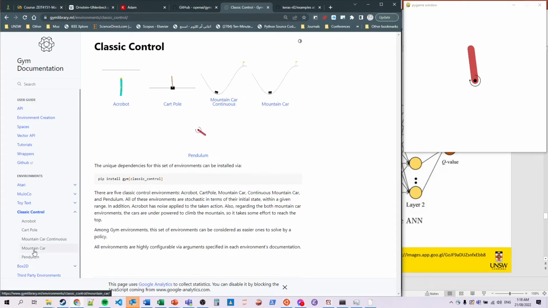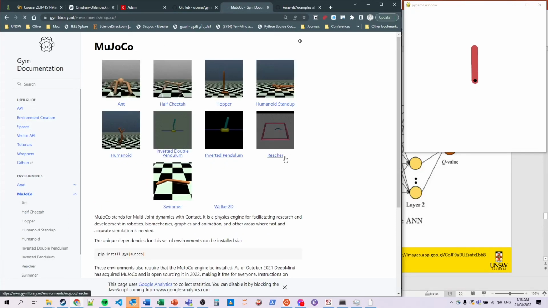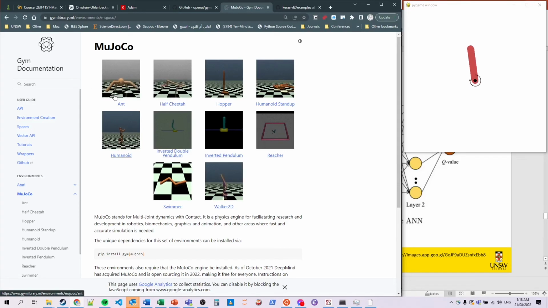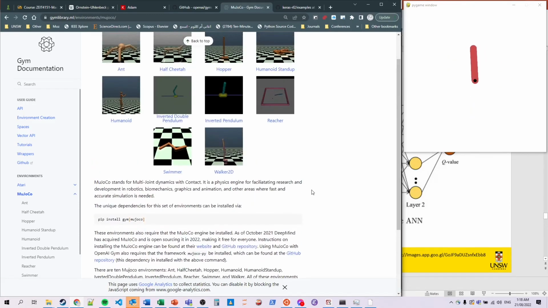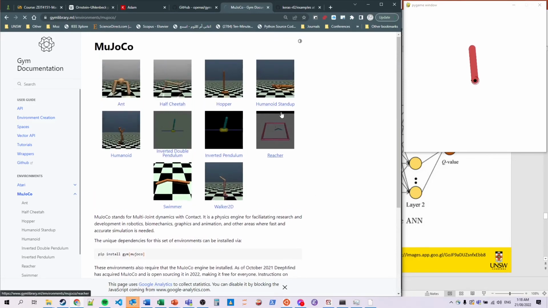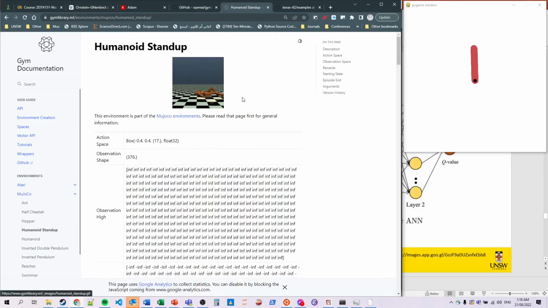There was another problem. The MuJoCo environments. This is the one that Google and DeepMind used when showcasing the agent that learned to walk. This requires a special library to be installed, and it has a free trial, but there is a license that you have to apply through. This is the example I'm talking about, humanoid learning to stand up.